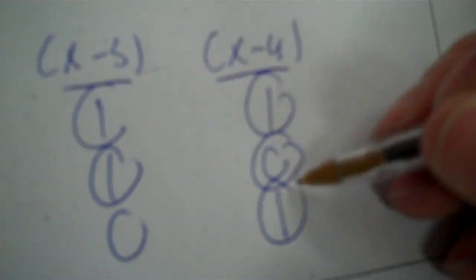1, 1, 0. So I guess you need to get that last one up to speed. Parentheses, you times behind it. X minus 4, 1, 0, 1. So I think this one needs to get up to speed. Now the denominators all match. We're going to end up with a fairly easy one here.